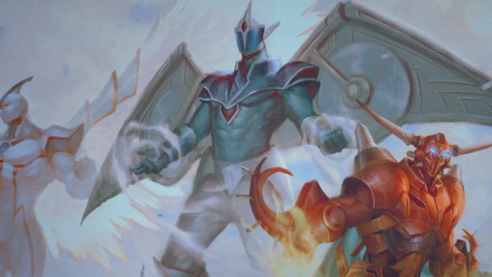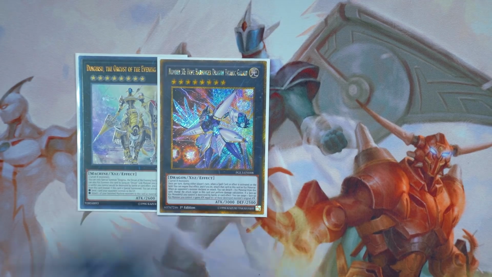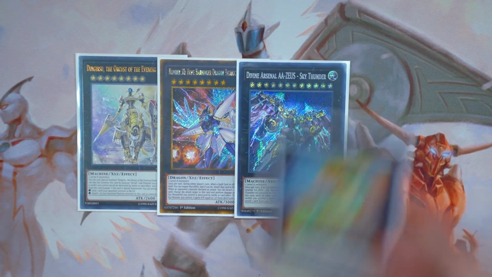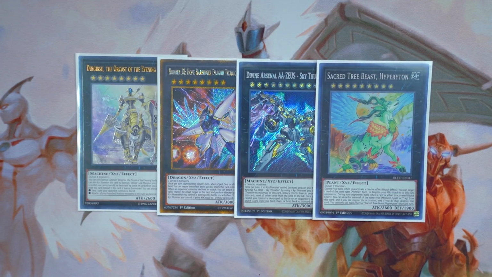Showcase you guys a combo. For the links, of course, the 1 Dingirsu card's really awesome. Hope Harbinger, Zeus. You wanna play the 1 Cicatree. This card's in the gate, which is really awesome. Most likely Monster Negate, which is really good.